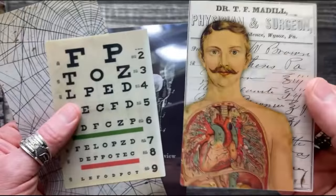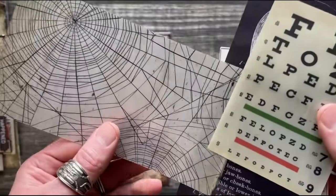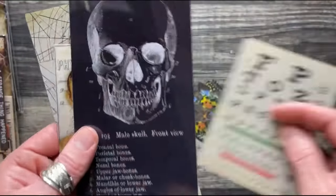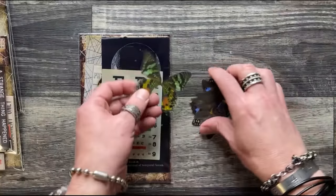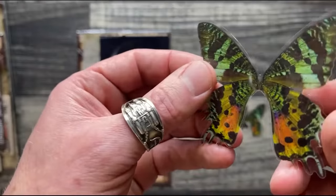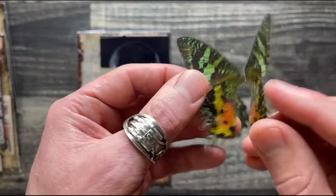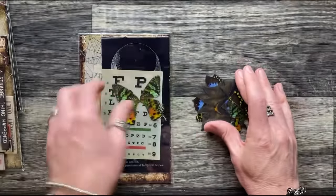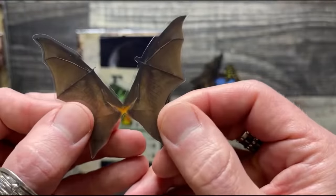So you're going to see this cool collage guy. That's one of the guys we used in layers. So we took a lot of favorites. There's an eye chart. There's an Oliver spider web. There's a cool skull x-ray. But then we even went in. Look at these. Beautiful butterfly wings. Different from our transparent wings because we just took different art to create more realistic butterflies. And then are you ready for this? You might have seen them. Yes, bat wings. So cool.